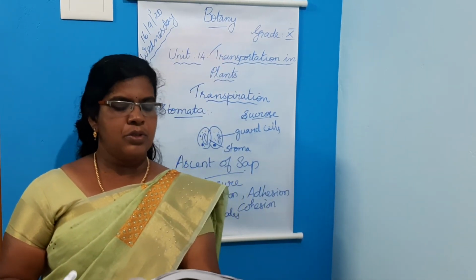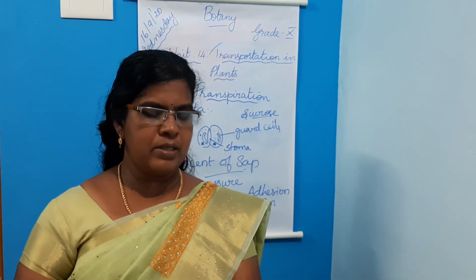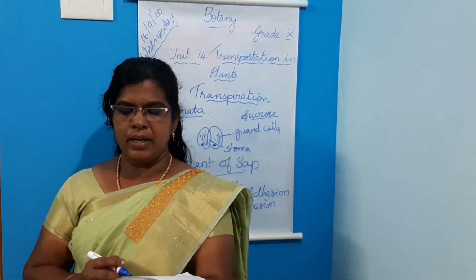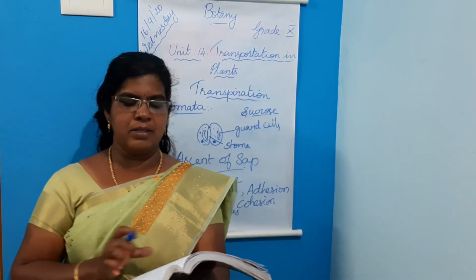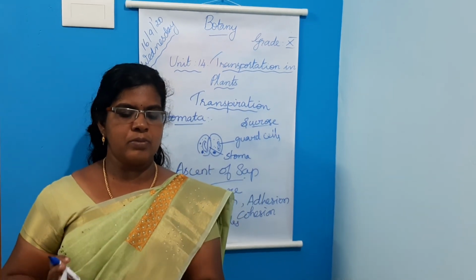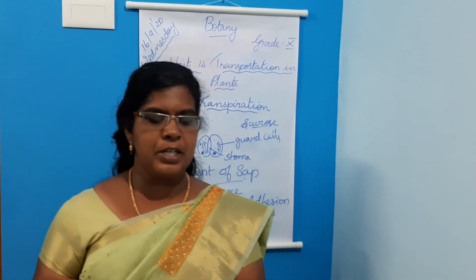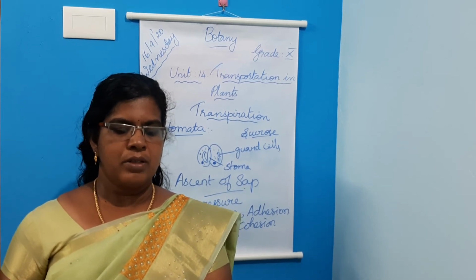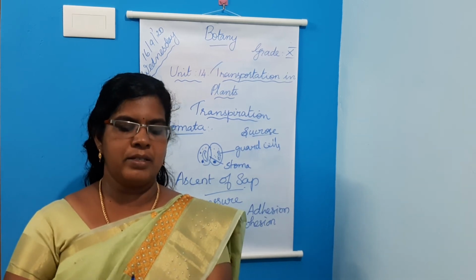Okay, you all turn to page 214. How to mark the answer for this question. Roman number 6, short answer. Question number 1. What causes the opening and closing of guard cells of stomata during transpiration? Take page 202. Under the heading transpiration, third line, the opening and closing of stomata is due to the change in turgidity of guard cells, up to stoma closes. Up to that you mark it.